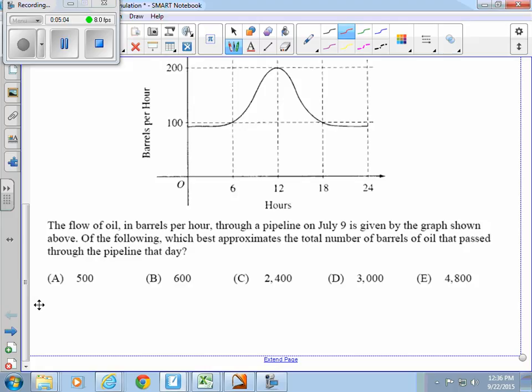What you do need to know is that each box is 600. How do you know each box is 600? Yeah, 600. So, how many barrels are there? Well, there's 600 four times, right? That's like 2,400.